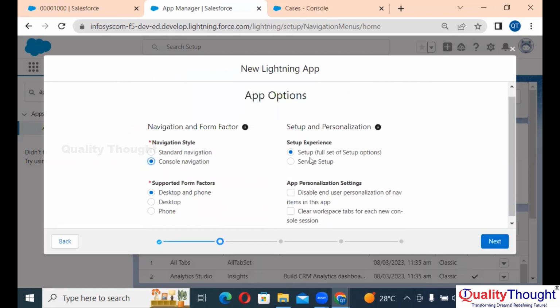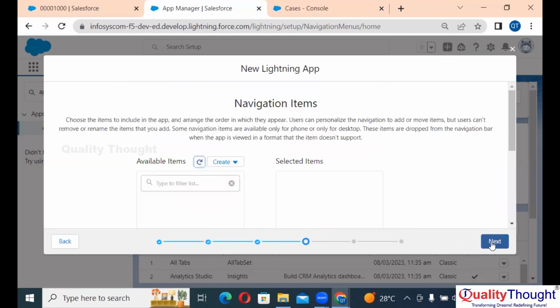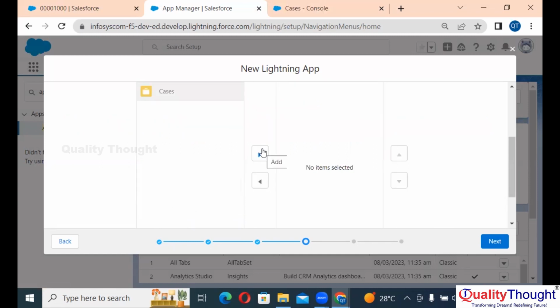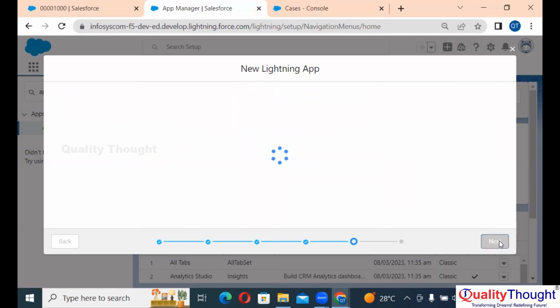So console navigation and service setup. Next. Next. The default object should be cases, right? Cases. Perfect, because we are creating a console application, so a console application should have cases. Next.